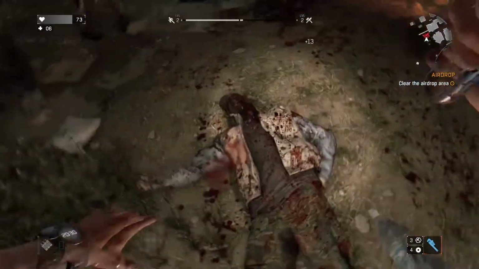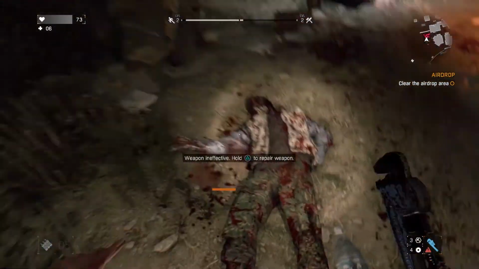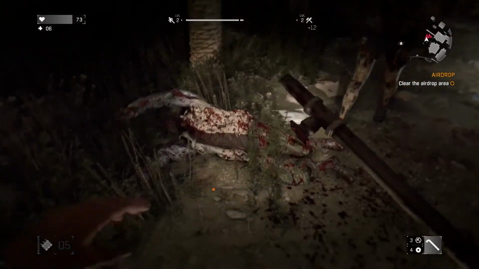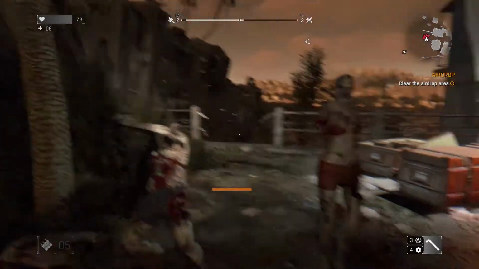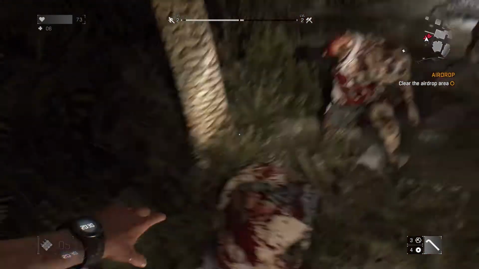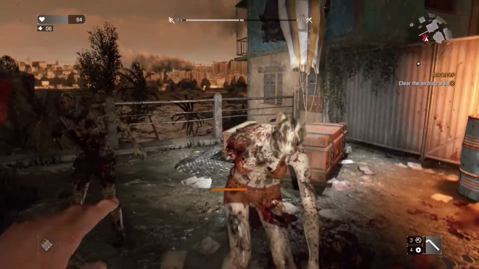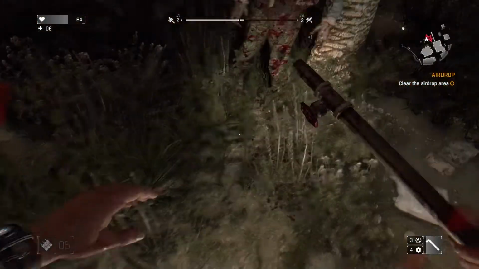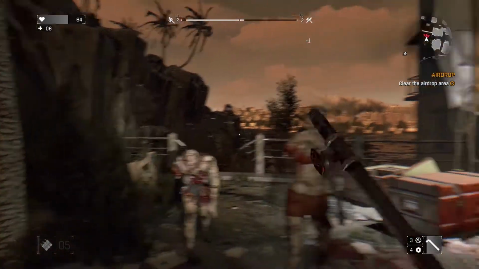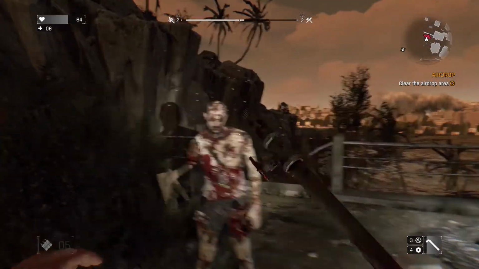So these guys were really tough to fight. I don't know why. They were very strong. I don't know, maybe it's just the weapons I was using were pretty weak. They're a pain. Early on, it's pretty tricky juggling a bunch of zombies at once. Make good use of that kick. Look at that.